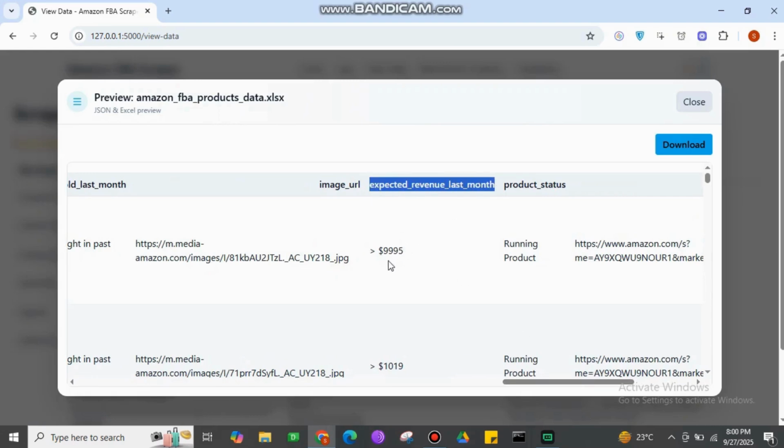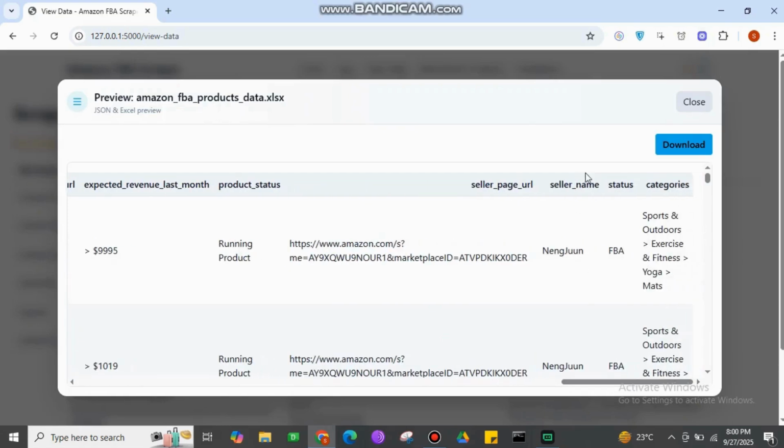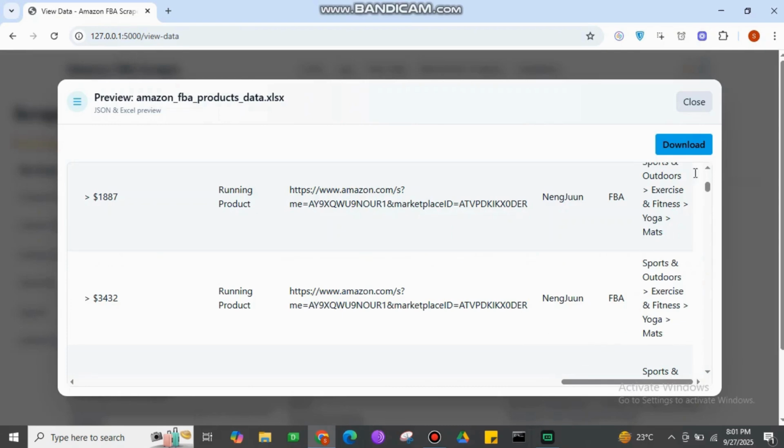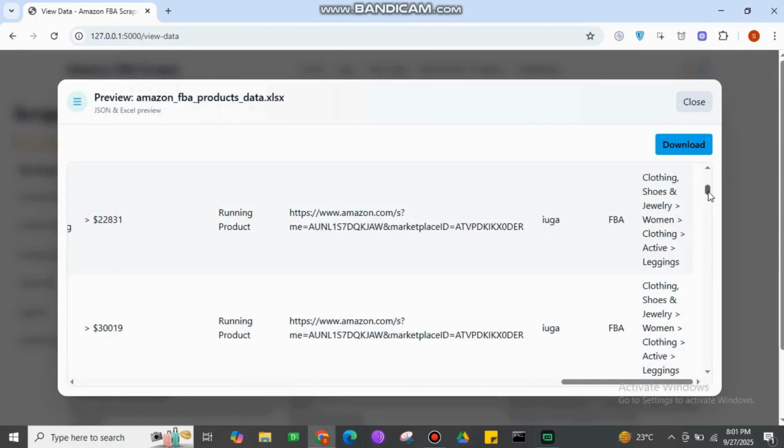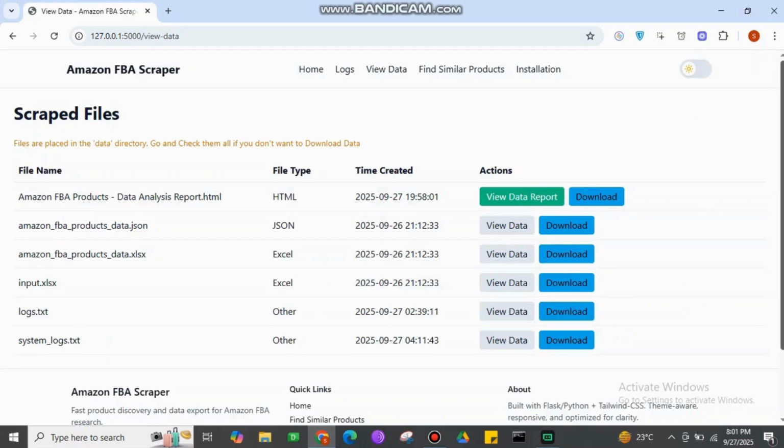This product got sales of more than $9,000 last month. It is a running product on Amazon, and it was an FBA product. So it fetches the data, and here is the JSON file.